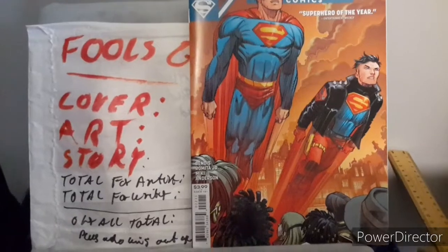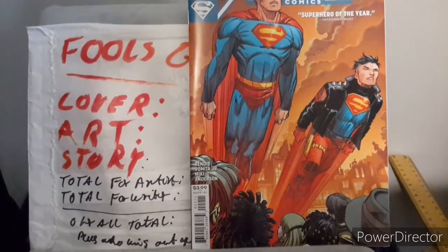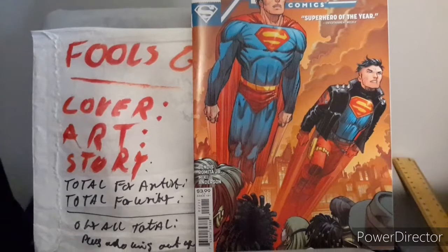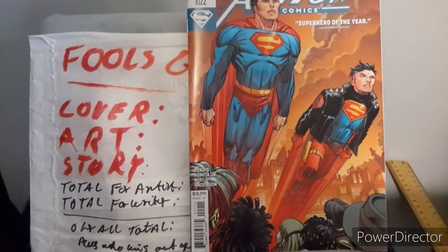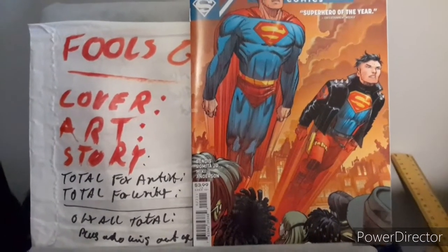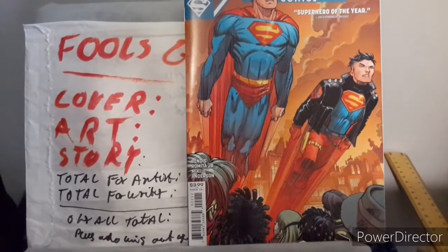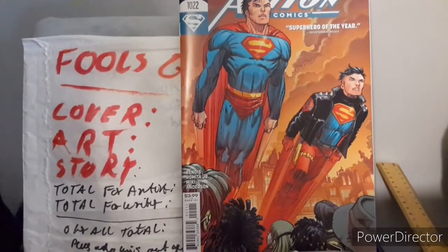Because he failed in the area of time, like when this takes place, he gets a 0 out of 10 for that. But overall, in regards to the story, I'm going to have to say maybe a 1.5 to a 2.5 out of 10. But you're only getting the extra points in regards to a little bit more clarity in regards to location and cast appearance, and how clear that was made for the reader.